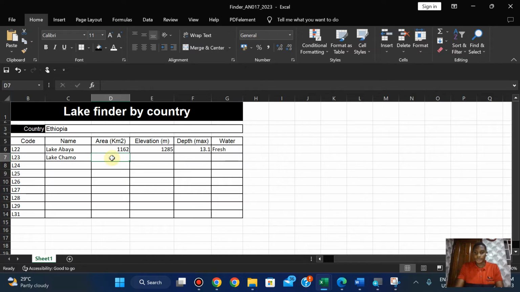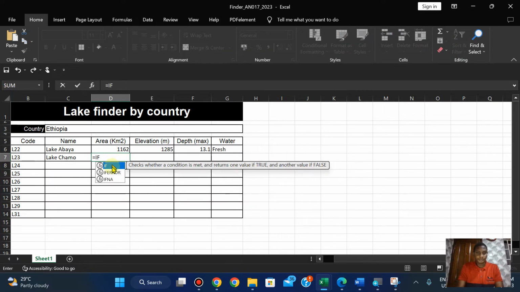We come here again, we do the same thing, equals to IF. We look for this, is equals to empty, comma. If it's empty, display empty. Of course, no #N/A error message, right? Comma.